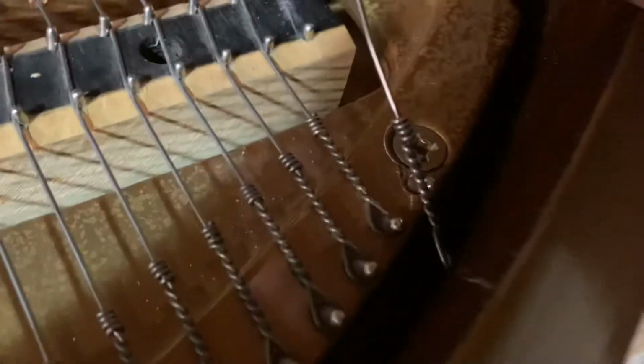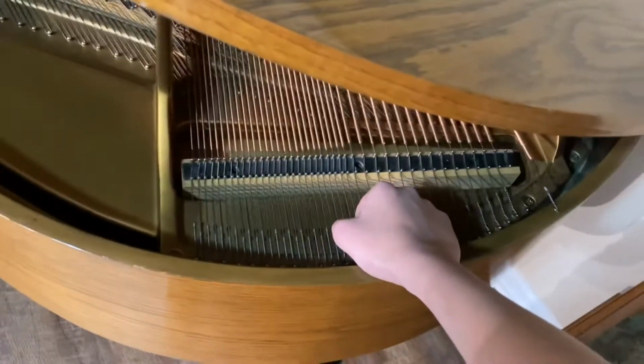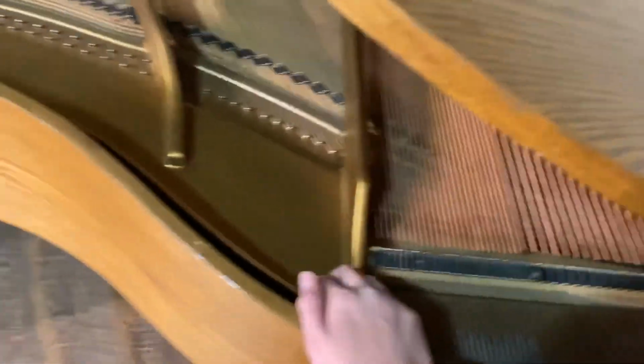So, we got all these fixed right here. These are all good and fixed. I just have yet to get this one fixed. This one had a little bit more; the loop was a little messed up. It's fine now, but I got my professional licensed technician to come and look at it. We've known each other for a couple years now. He's going to come and make sure it's in right, but all these are perfectly fine.